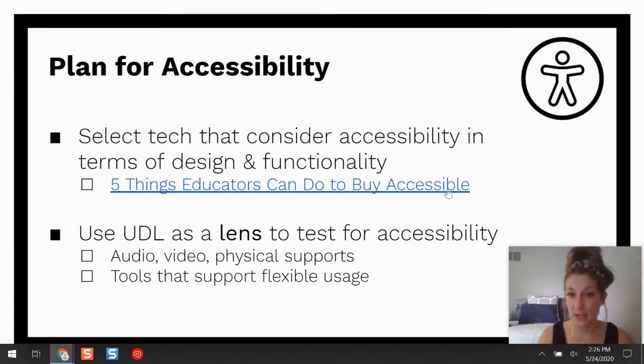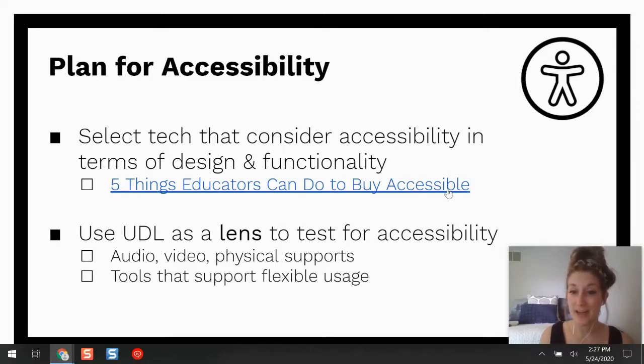There are a couple things I linked here. I'm not going to spend tons of time going through those, but think about design and functionality. If you are using a learning resource and the text is really small and there's no way to enlarge it, that's not necessarily the most accessible text, right? If you're using video resources in class and you give that to students as a learning resource, that's great. But if there's not closed captioning available, that's going to be a barrier for some who might need that extra support. So when you select learning resources and technologies, try to test it for those accessibility things right on the front end before you even give it to learners and before you decide to include it in your learning environment.